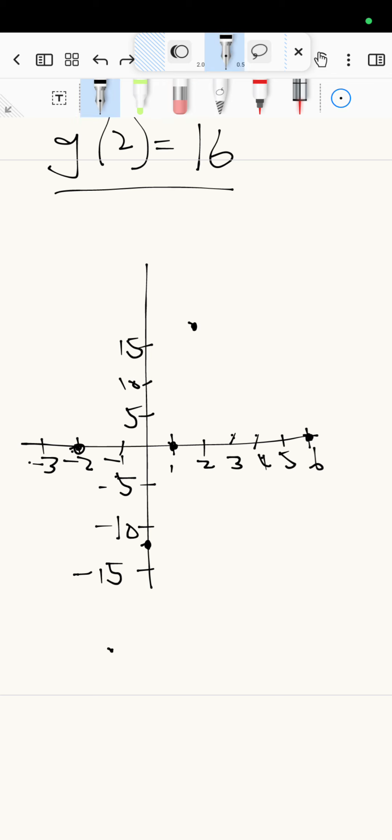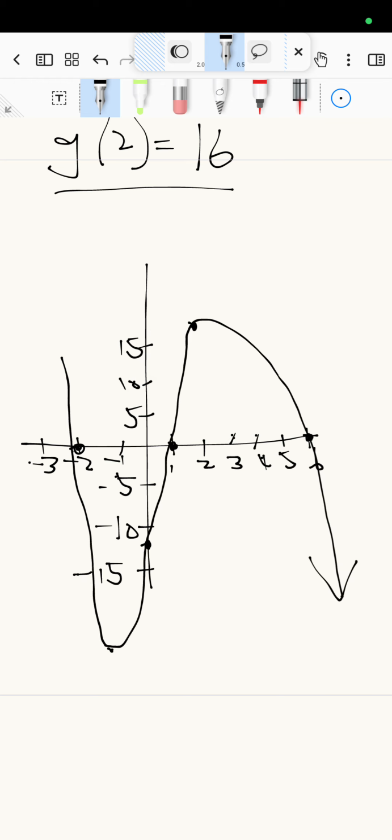So that's what your graph is going to look like. Hopefully, once you have those points, you can see. I'm just going to connect my dots. It turns over here, that's a turning point, and it turns over there. It goes through there, there, there, as well as through there. Considering where it's going to go through and where it's going to turn, I can figure out that it's going to look something like this. Not perfect, this is freehand, but this is what it looks like. This is y, this is x. That's your cubic function.